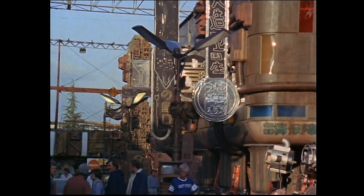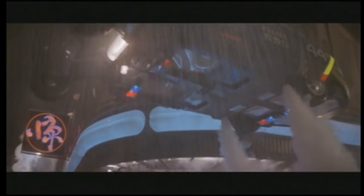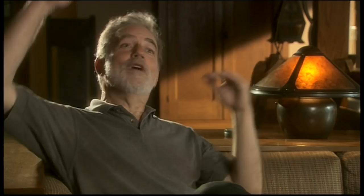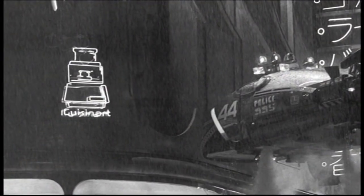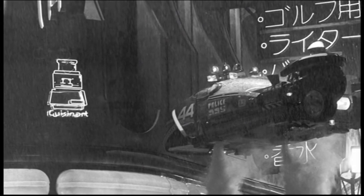I think the most fun one was for Cuisinart, because I got to animate it. I would have the blades spinning and then this tomato at the top would travel down, and when it gets to the bottom it would be all these bouncing-around little pieces. I saw that as being 20 feet high, but of course we couldn't afford that — I think it's four or six feet high. The Cuisinart people paid for the manufacture of that, and I think everybody was very grateful to get that in there.